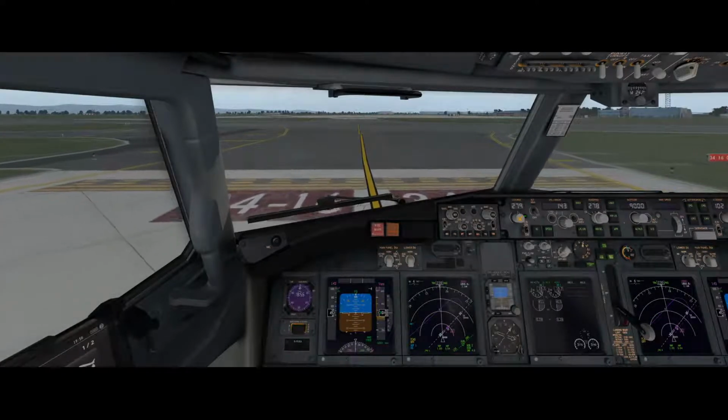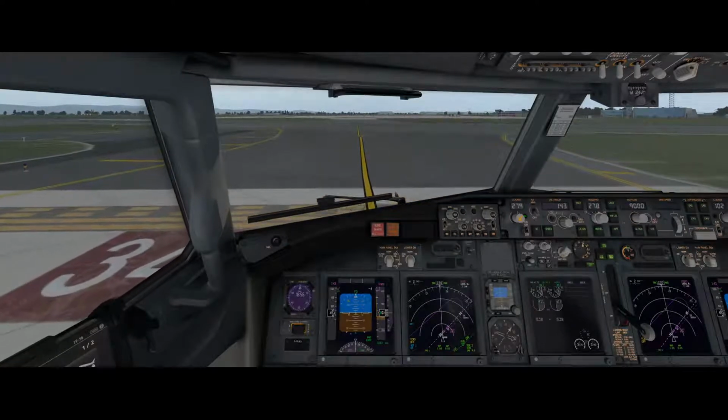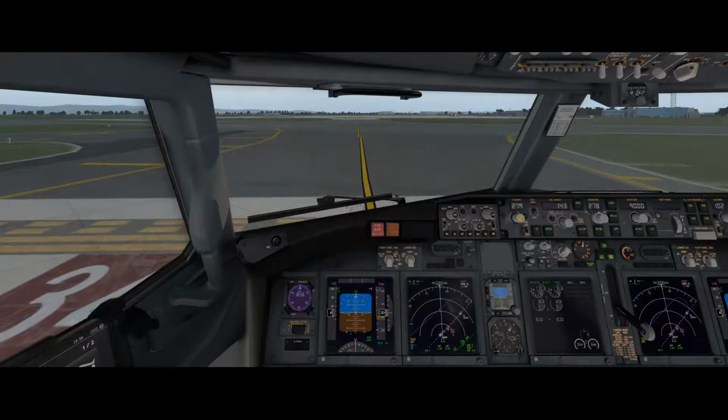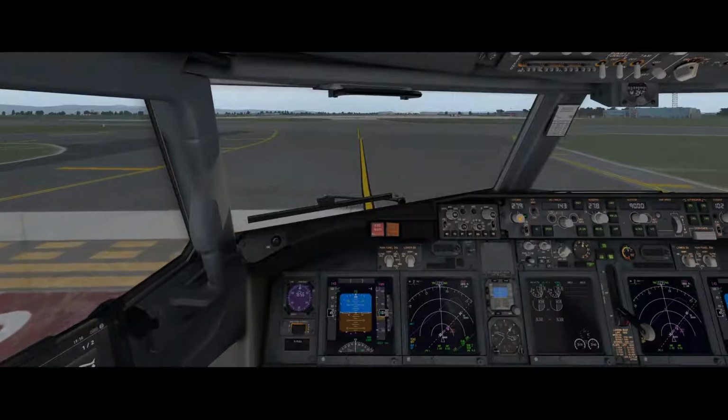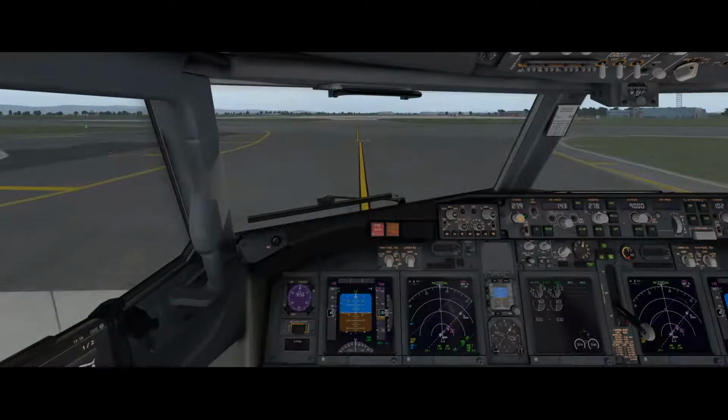Ryanair 7 Delta X-ray holding Papa 1. Ryanair 7 Delta X-ray, take a left onto runway 1634, hold short, runway 28. Left 16, hold short, runway 28, Ryanair 7 Delta X-ray.